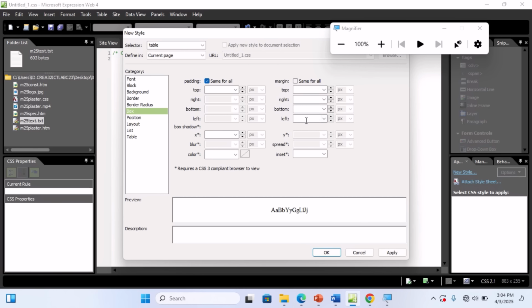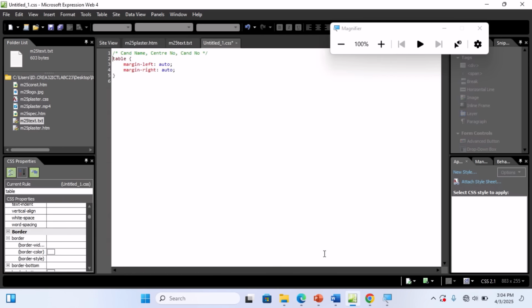So for the table to center align, you are going to do margin left auto and margin right auto. All right, click apply and click OK. So this will make the table center aligned, and this can be displayed on any kind of device, not just desktop: mobile device, tab, and so on.